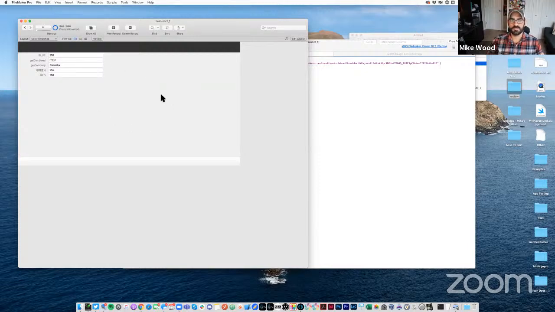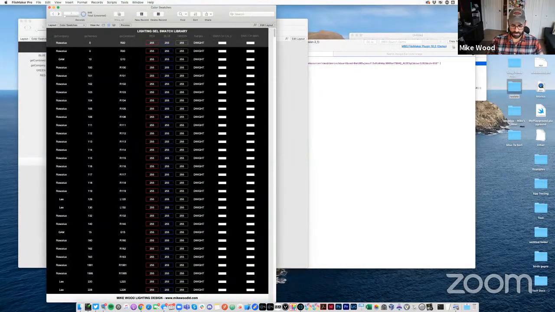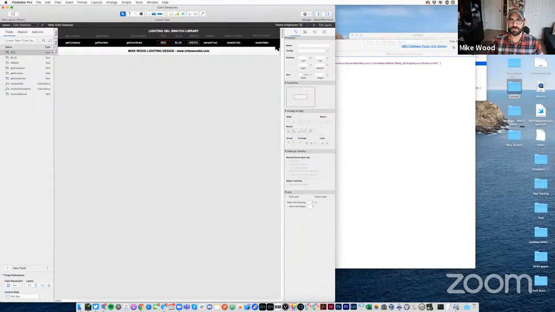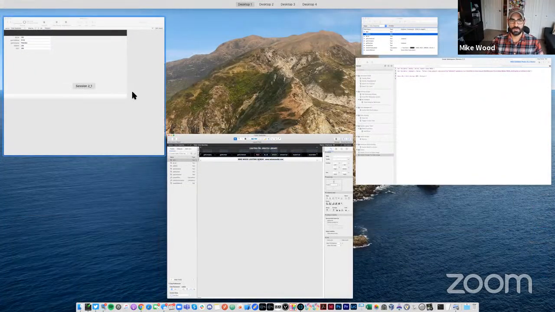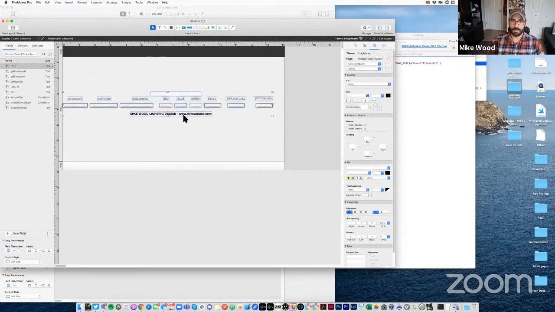Now, you might say, I really want it to look a little bit nicer, but I don't want to take the time to do all of that work. Unfortunately, there's not an easy way without some plugins to import a layout from another solution, but you can copy paste layout objects. And since we named everything the same, there is absolutely nothing stopping me from coming in here, selecting everything on this layout, deleting the stuff that's here, and just plopping it on there.